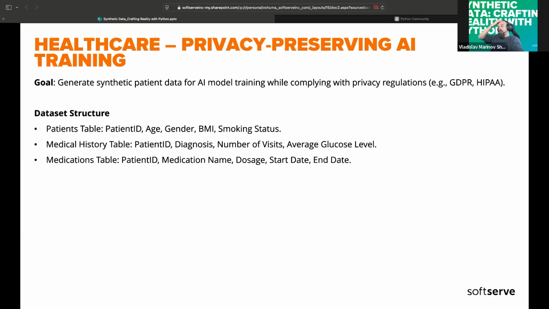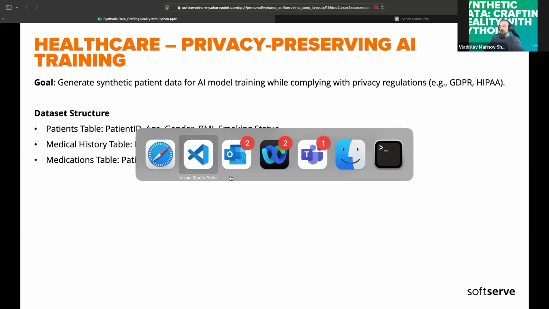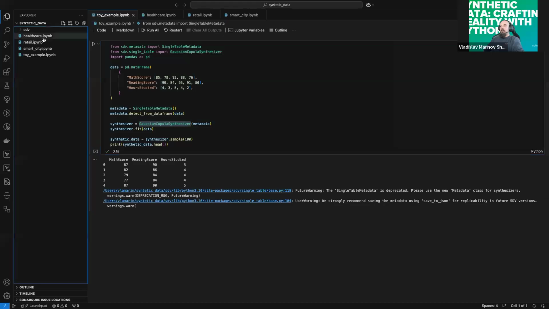Such data can be used to see some interesting connections between some medications acting on other diseases, not the ones that they're specifically created for. And again, we'll take a look at the code example.